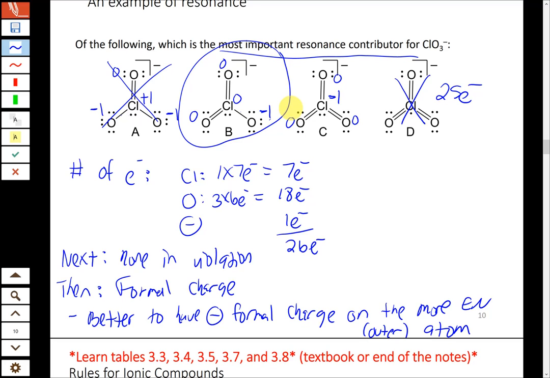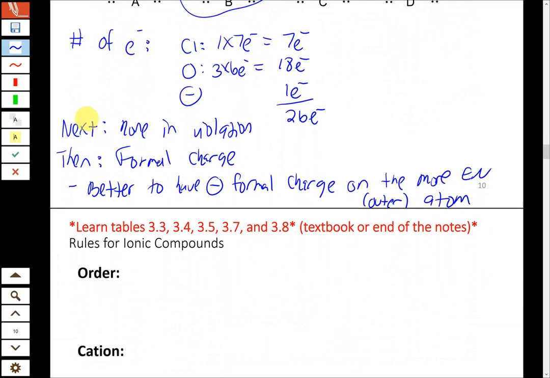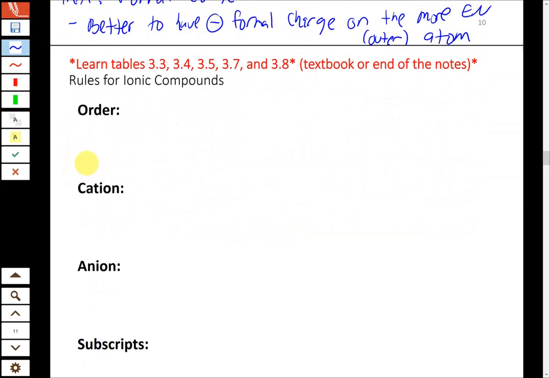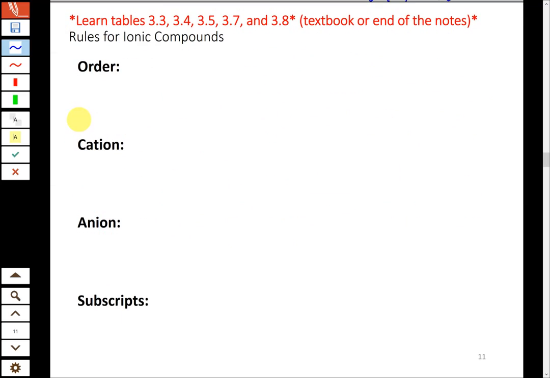Okay, so the last major topic for chapter 3 that we're going to cover is nomenclature, which is how to take the formula of a compound and convert it into the name of a compound, or vice versa. So nomenclature is naming compounds. We're going to do this for basically two major categories of compounds, ionic and covalent. And then within covalent compounds, we're going to have two subcategories, binary covalent compounds and then acids. Okay, so we're going to name compounds and learn how to do that.